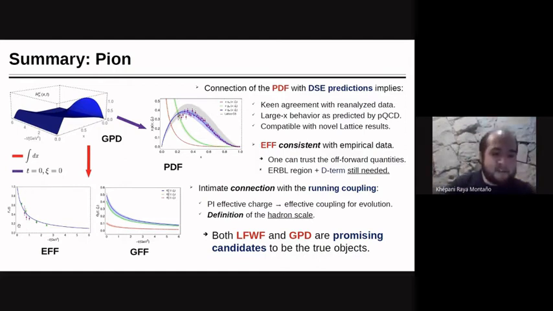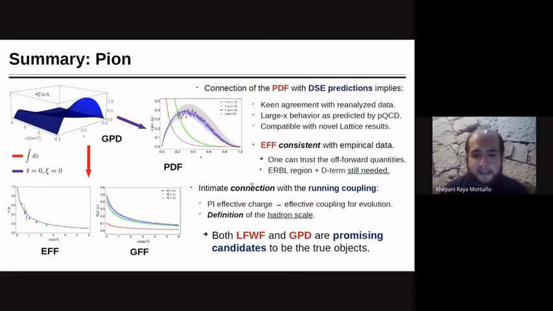For the electromagnetic form factor, well, we find some consistency, and combining these properties of the PDF, PDA, and the electromagnetic form factor, we believe that we can trust the off-forward quantities. And in that case, we have also computed the valence GPDs. However, to get the other gravitational form factor, the θ1, we still need the D-term. And we will require external information that we cannot get from the light-front wave function approach.